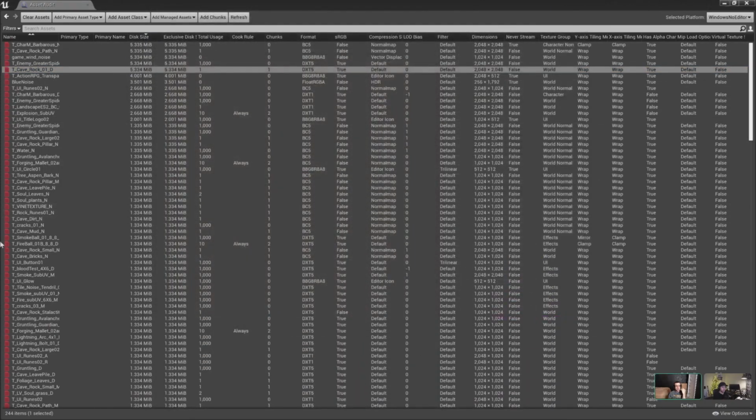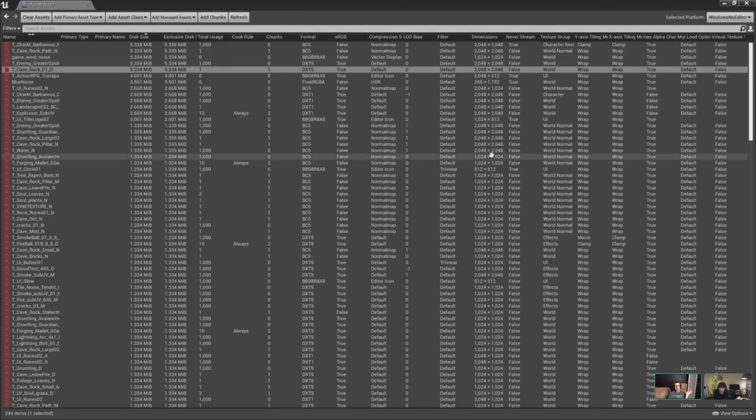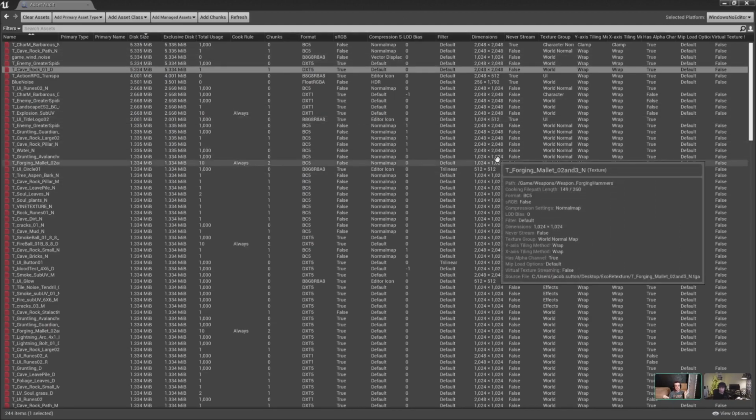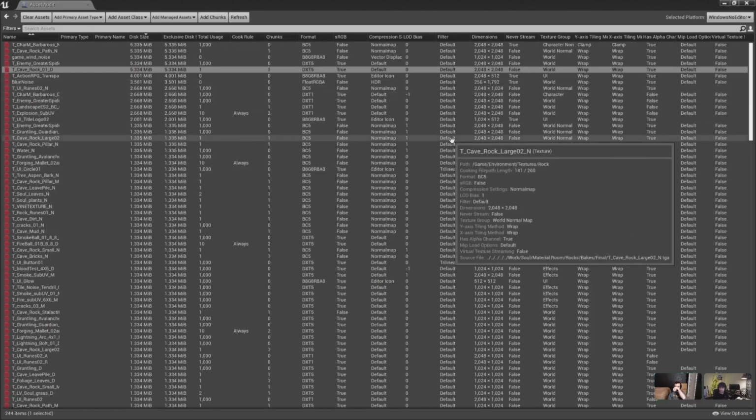The textures is kind of a bad example because I think this game actually has been optimized pretty well. But if your game has not been optimized at all, you might find that you have some incredibly enormous 4K textures that are plain colors, and you don't need that. So this view is a really easy way to find your low-hanging fruit for optimization.